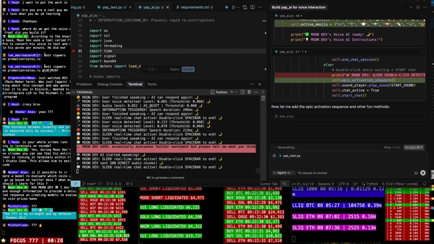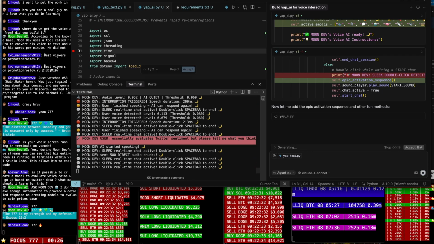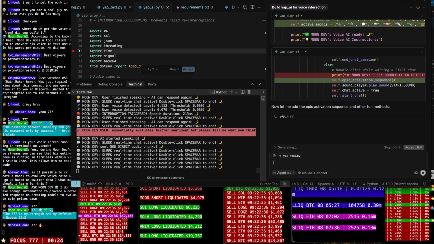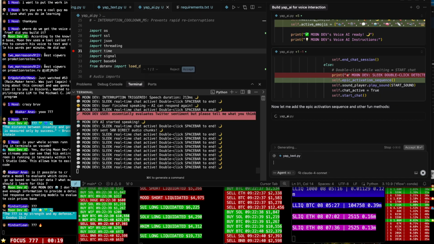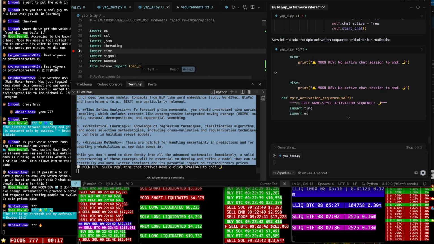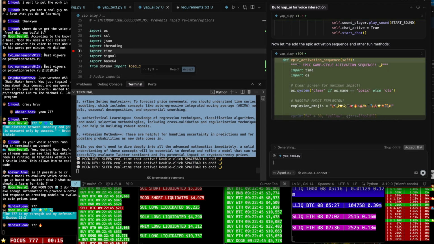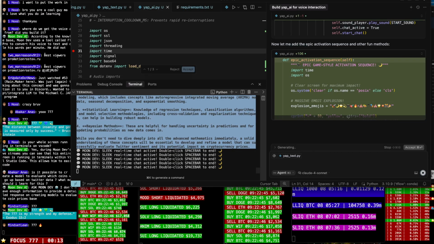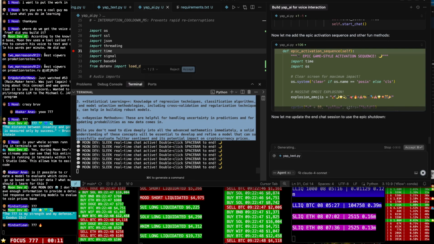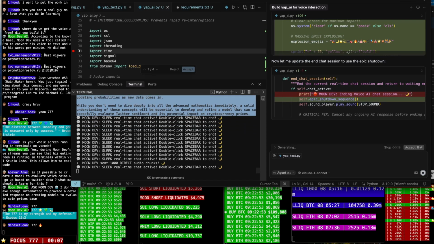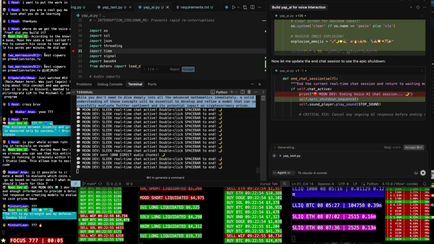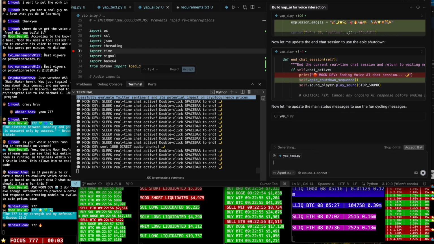Creating a model to evaluate which coins might go up based on Twitter data is an interesting approach that combines sentiment analysis and financial forecasting. Here are a few mathematical and statistical concepts that could be particularly useful for this kind of model. Sentiment analysis. This involves natural language processing, NLP techniques, such as tokenization, part-of-speech tagging, and sentiment classification using machine learning or deep learning models.